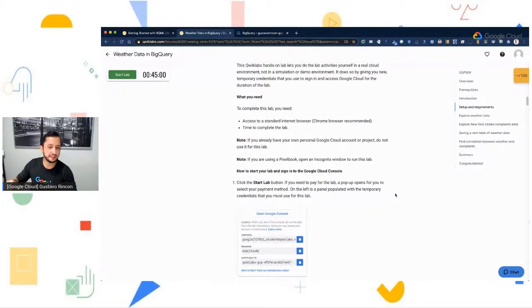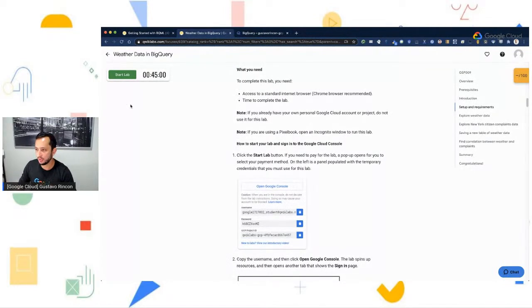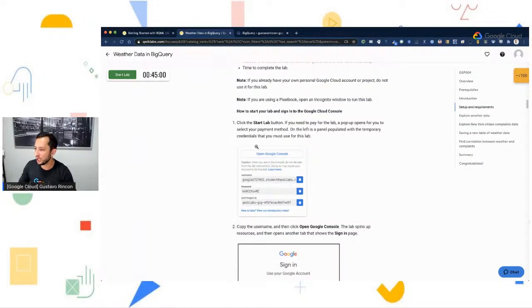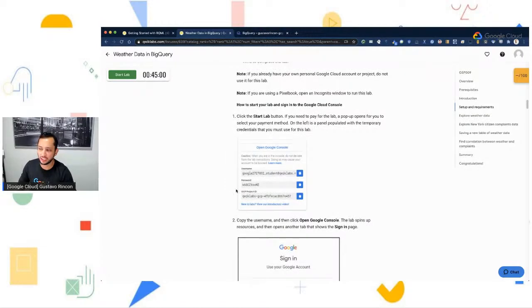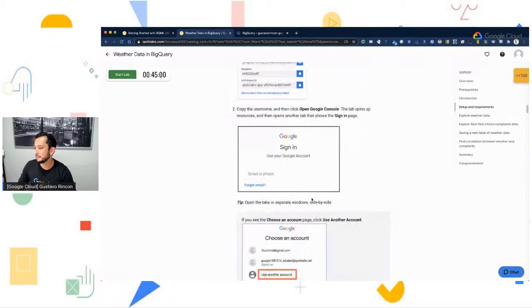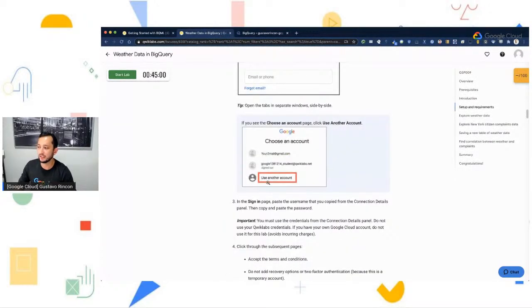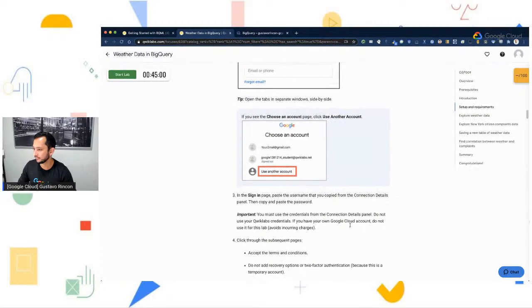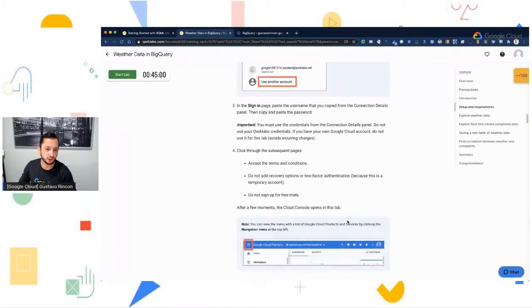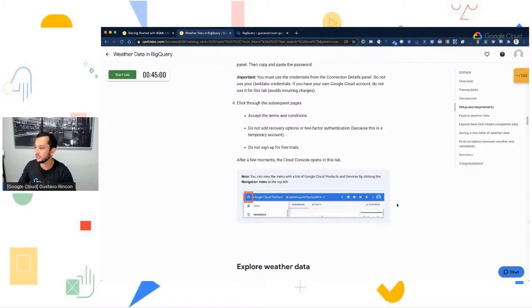Again, every time you go to a lab, you're starting a brand new session. So make sure that when you finish lab number 2, you click the End Lab button. And then once you get to lab number 3, you start the lab again as a new lab. That will provision you with a brand new console access, which will show up here. So we're going to follow the same steps. We're going to open the console and log in with the provided username and password. If you are asked, select Use another account. We're not going to select the previous account that we used for lab 1 or 2. You may be asked to accept our terms of service. Just click OK or Accept, and then off you go.